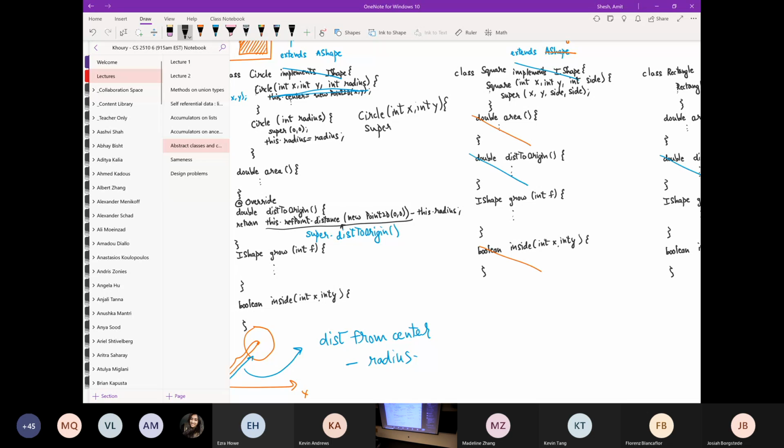So once again, you could say super xy, and then this dot radius equals 100. So you can write multiple constructors. And again, for the overloading to be valid, you have to be able to tell the constructors apart from each other. In this case, you can tell them apart because they take a different number of arguments.